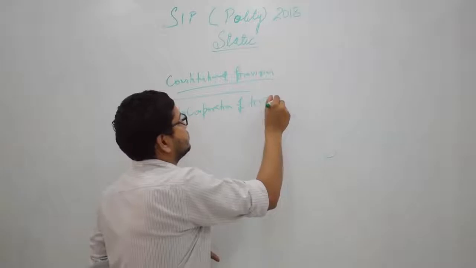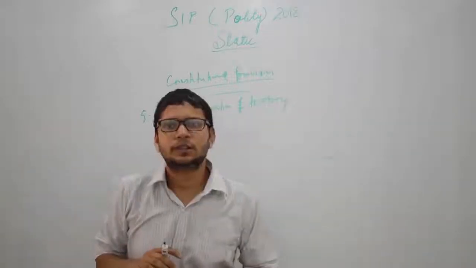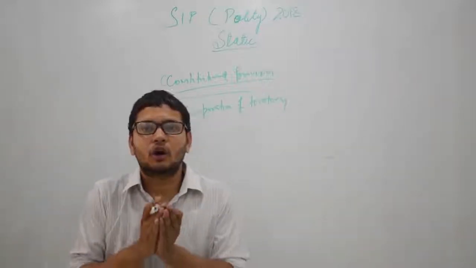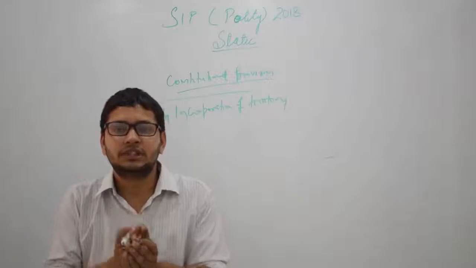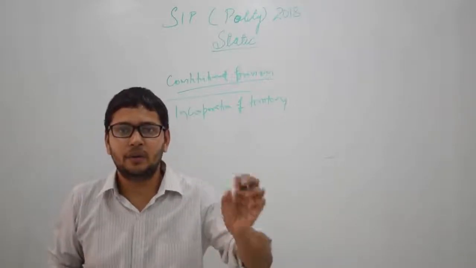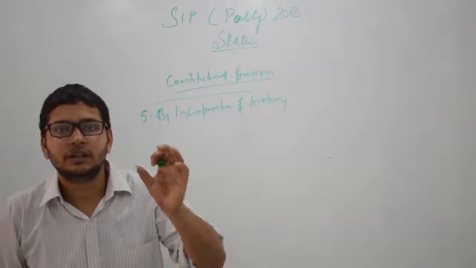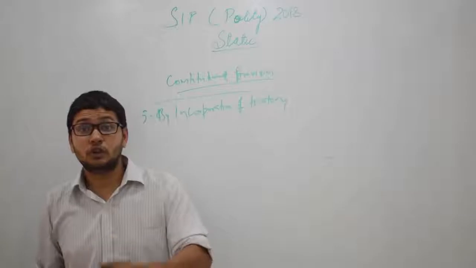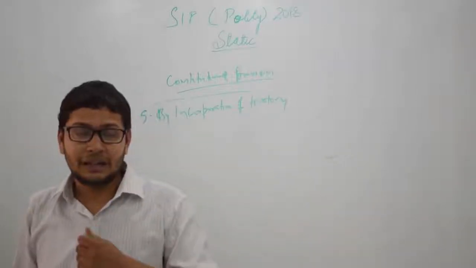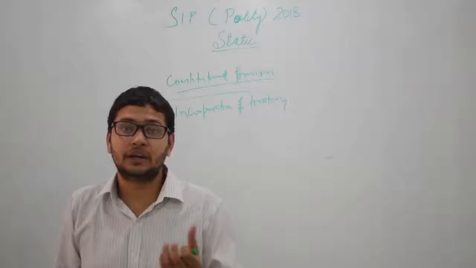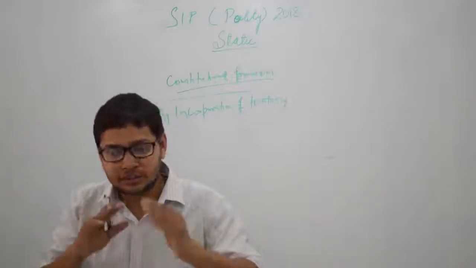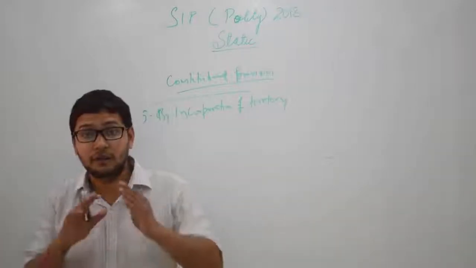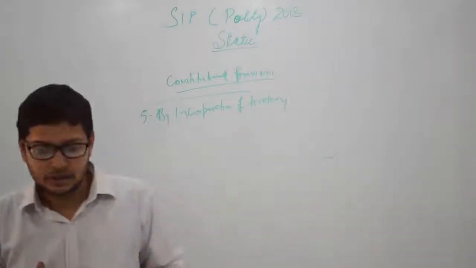So suppose some part is not part of India, but later it became part of India, then automatically the people of that area become citizens of India. So Goa, Daman and Diu, Pondicherry, they were not part of India when India became independent. But later, when we acquired these territories, all the citizens of Goa, Daman and Diu, Pondicherry automatically became part of India, or they became Indian citizens.